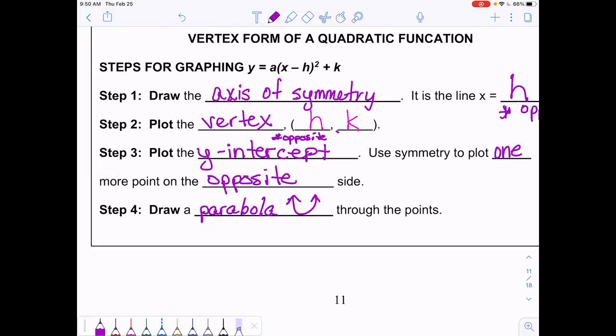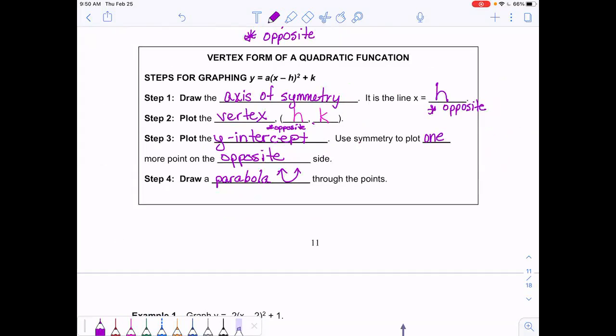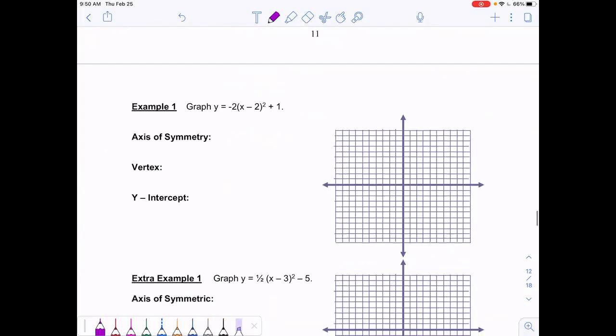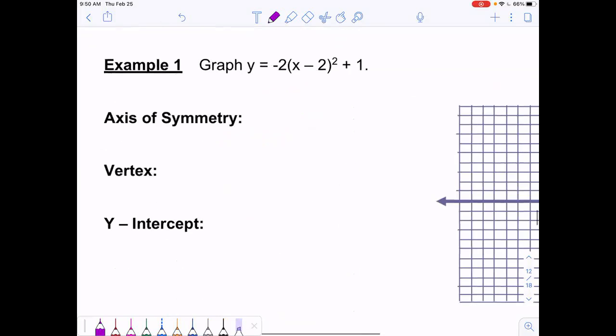All right, so let's see if we can try this. We're going to follow this step by step. We're going to look at this new form and try and find the information in the new form. So if you scroll down and look at example 1, notice it has the same 3 pieces of information, but the equation looks different. So the first step that we did before was we listed A, B, and C. We're still going to do that first step, except we're going to list A, H, and K this time. So we usually write A, B, C, but now we're listing A, H, and K.